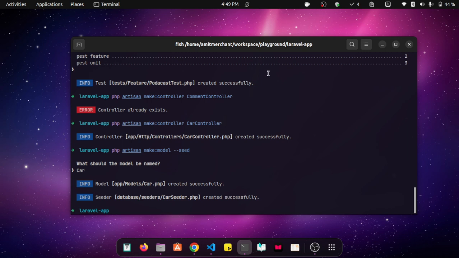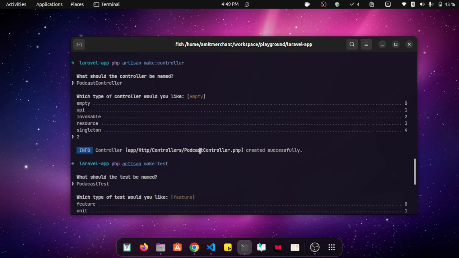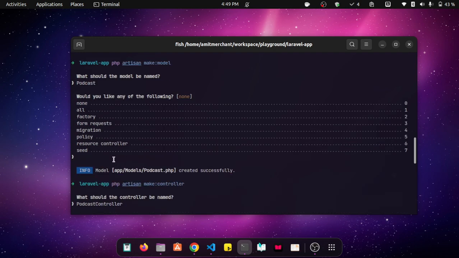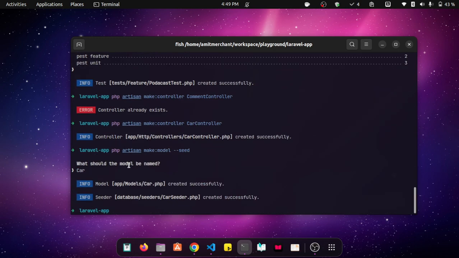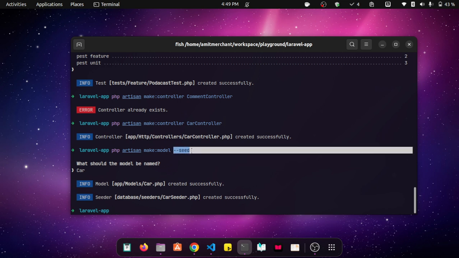As you can see, when we specify an option without giving a name, it will only ask for the name of the particular resource, and it won't ask for the options that we were being asked previously. When you explicitly provide an option, it won't ask you for the options, and it will consider whatever you have given over here.